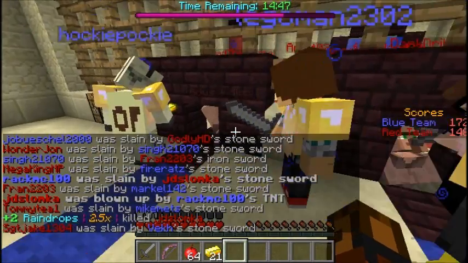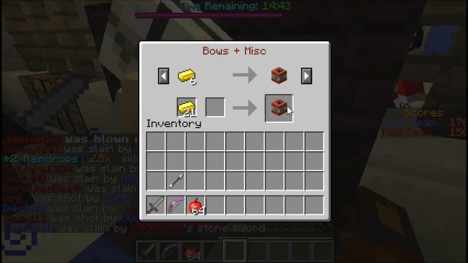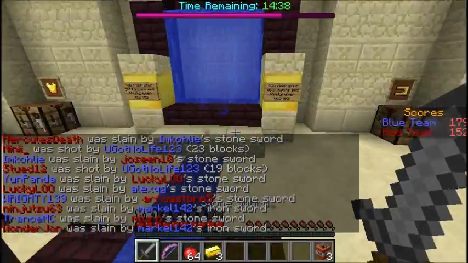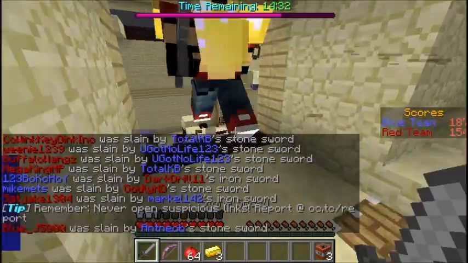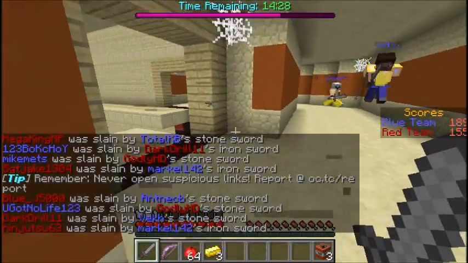Okay, I'm just gonna buy a bunch of TNT. Three, so that's apparently a bunch. I think you can get some decent kills, because this map is so small that TNT is quite helpful. Just gotta look for a good place to place it.